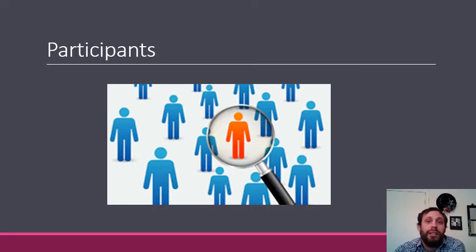So additionally, you need to explain how participants will be assigned to each group. Will they be randomly assigned to conditions, or was there some selection method that was used? Information on the participants really helps other researchers understand how your study was performed, and additionally, how generalizable the results may be.